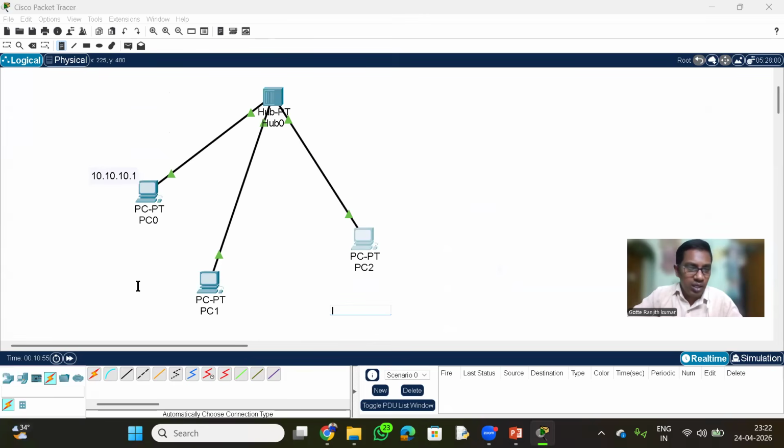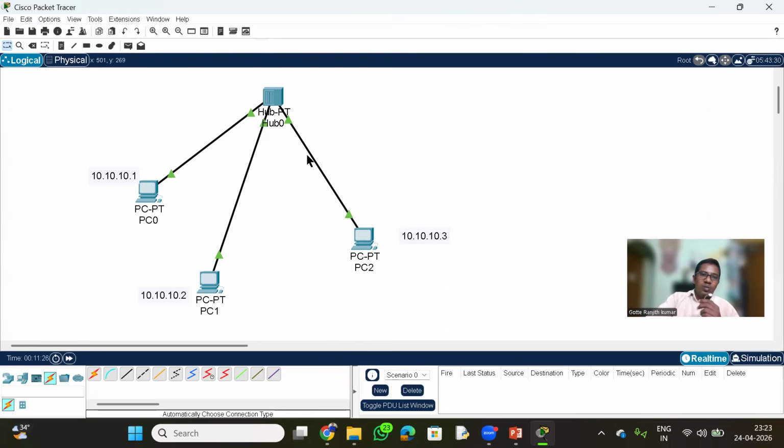Similarly, here you can type 10 dot 10 dot 10 dot 2 and this is 10 dot 10 dot 10 dot 3. After that you just escape them. So these are the addresses of three different systems. You can make a note just beside that system. If you remember the IP addresses, no need to write these notes. That's up to you.